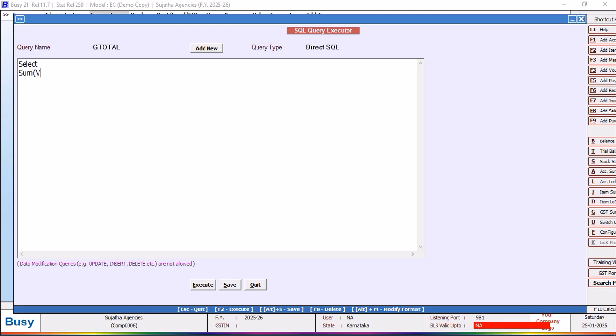Sum of VG dot taxable amount, taxable AMT, comma, sum of VG dot tax AMT, comma, sum of VG dot tax AMT 1, comma, tax AMT 1, comma, sum of VG dot surcharge AMT, comma, sum of VG dot tax AMT plus tax AMT 1 plus VG dot surcharge AMT. So this is my last query.